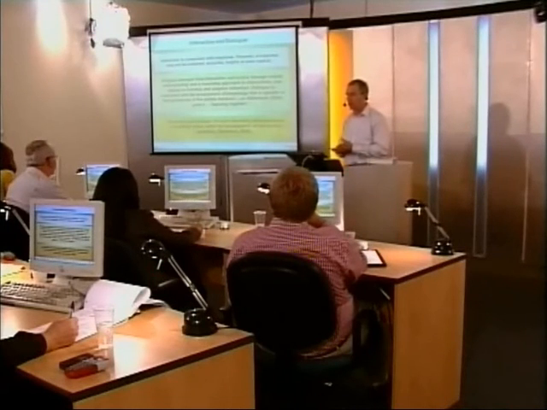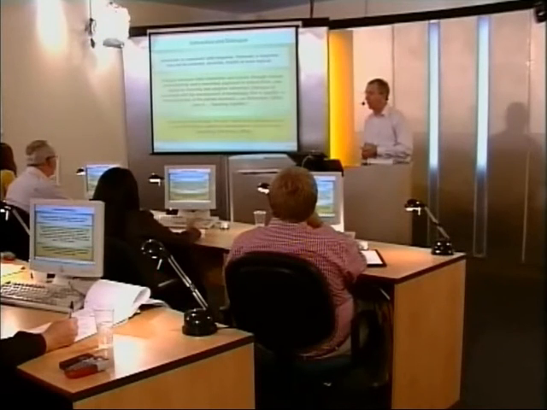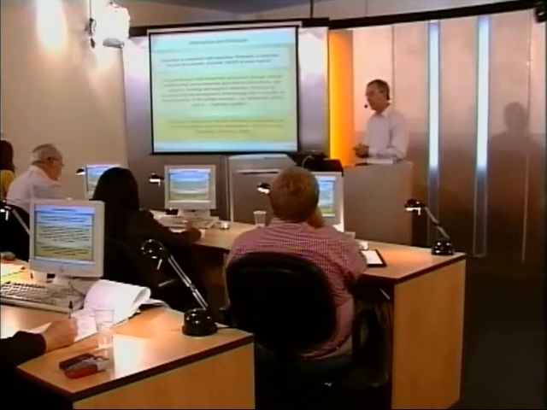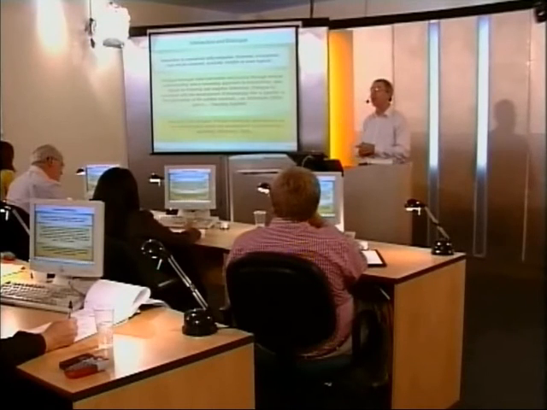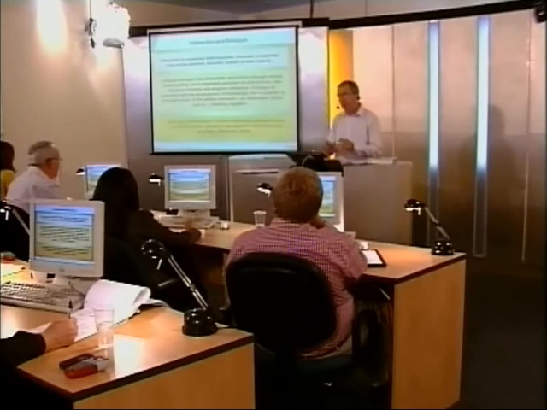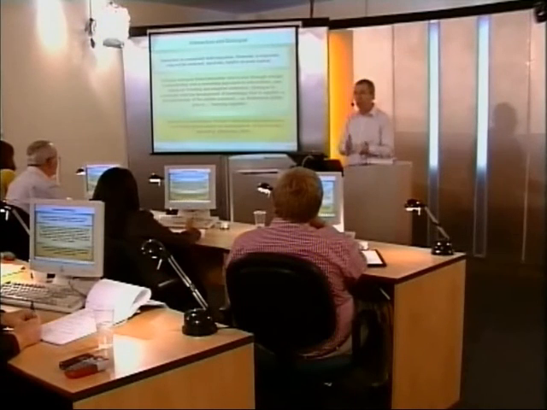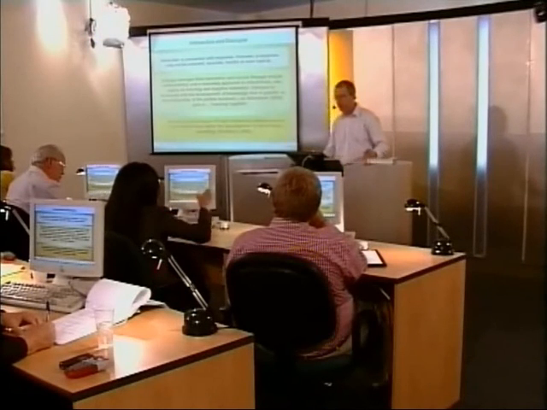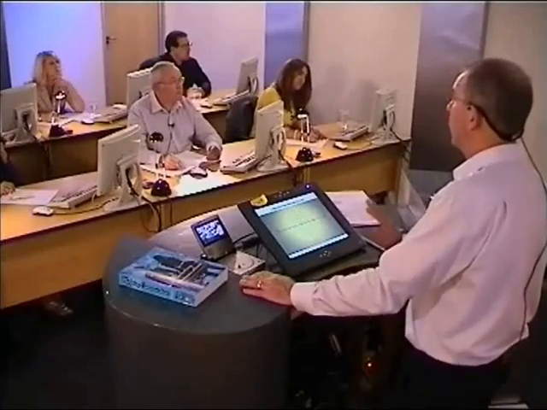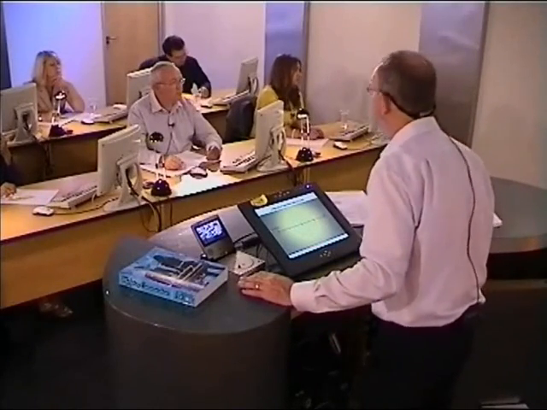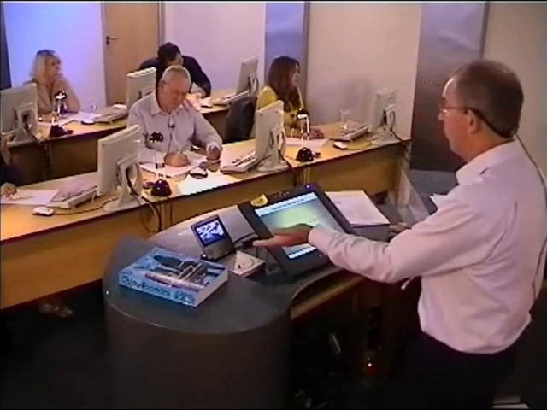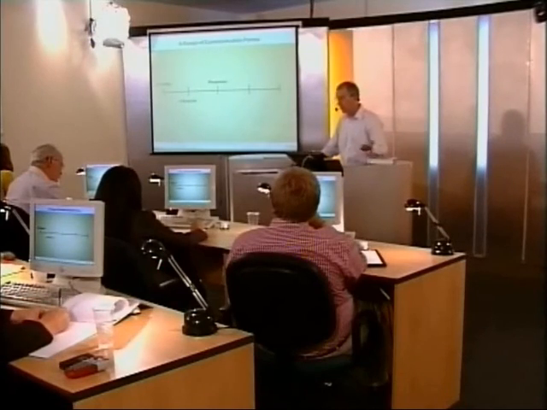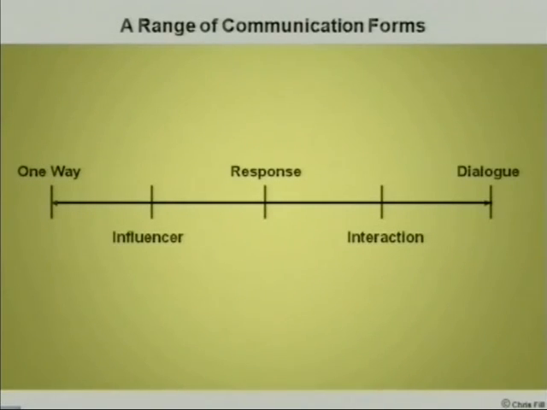Dialogue emerges from interaction and occurs through mutual understanding, and Ballantyne refers to this as a reasoning approach, a shared approach to interaction, learning together, as he phrases it. The point I want to make is that interaction and dialogue can be developed through marketing communications, and they are the linchpin of the form and type of relationships that emerge. So bringing all these things together, we can see that there are a range of forms of communication. One-way communication, influencer communication, response-based, interaction, and then finally dialogue. So at one end of the spectrum, we have essentially one-way communication, and at the other, we have dialogue. Yeah?